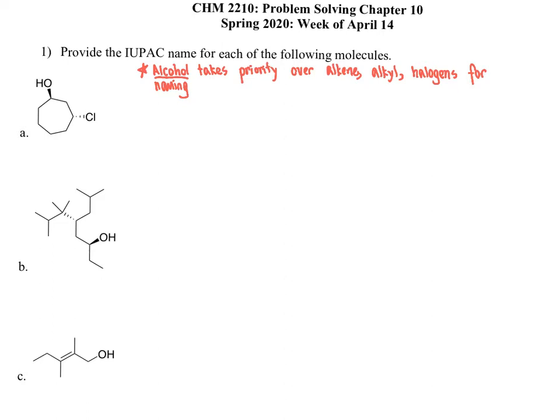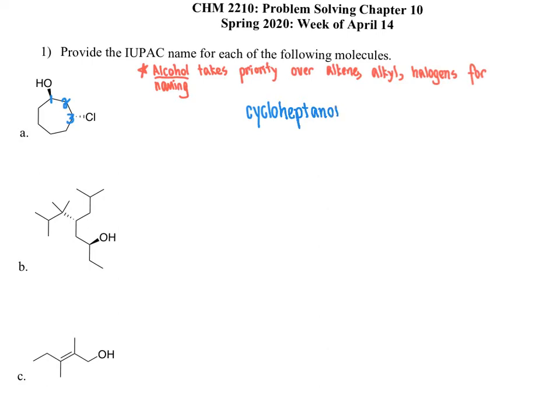So in the case of this structure that we have here in part A, we have a 7-membered ring, and our 7-membered ring will always have that hydroxy group, the highest ranked group there, coming off as the branch at number 1. Then we take the shortest direction around the ring to get to our next branch. So that's going to put the chlorine branch there at carbon number 3. So our parent name for this molecule, since we have a 7-membered ring, remember to use the word cyclo in the name. That's one of those silly overlooked mistakes that people make, so don't fall into that trap.